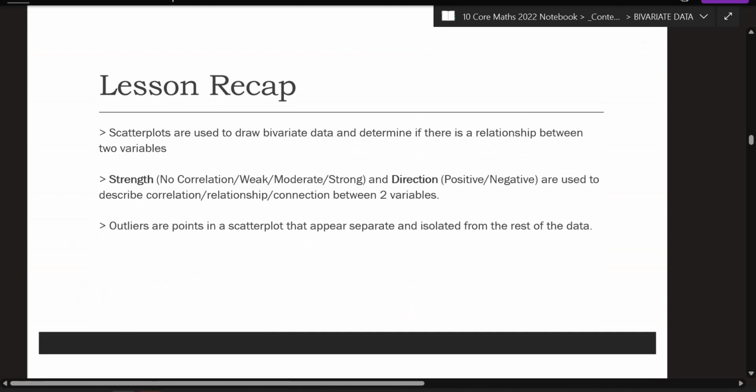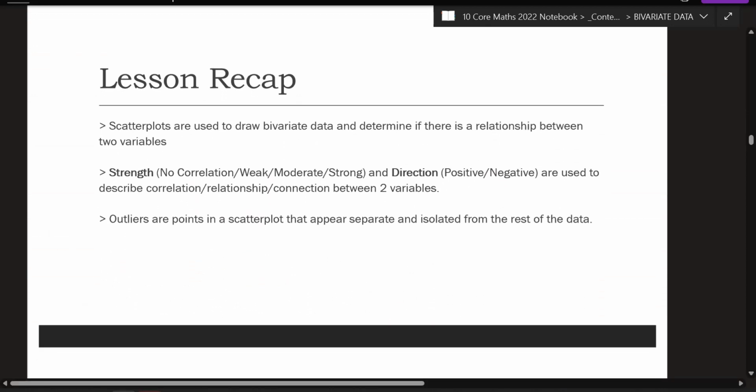Okay, just as a recap. Remember scatterplots, which is what we just drew. You're working with bivariate data now with scatterplots, and you're looking at relationships between them. In terms of a relationship, remember you're talking about 2 things. What is the strength? What is the direction? And you have to mention which it is. So is the strength weak, moderate, or strong? Or is the direction positive or negative?